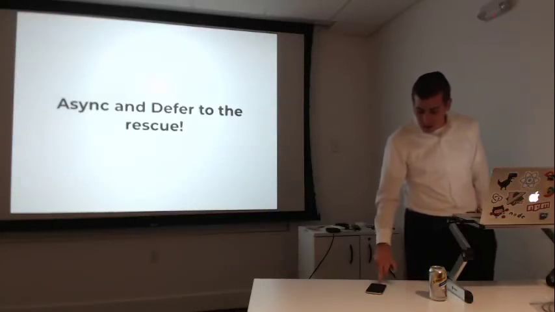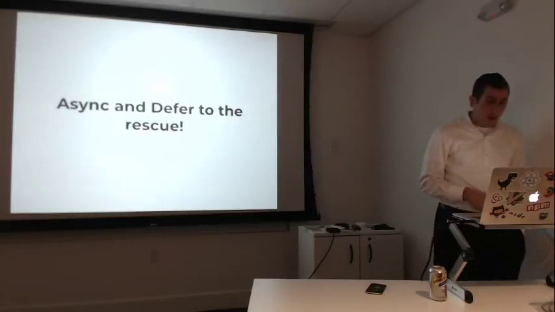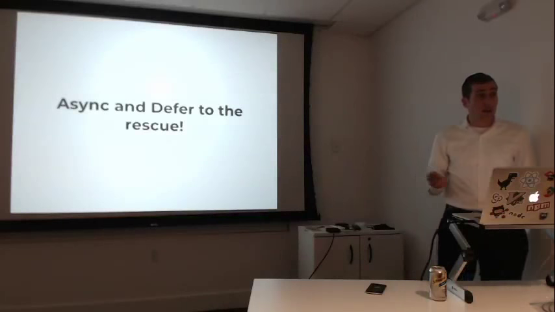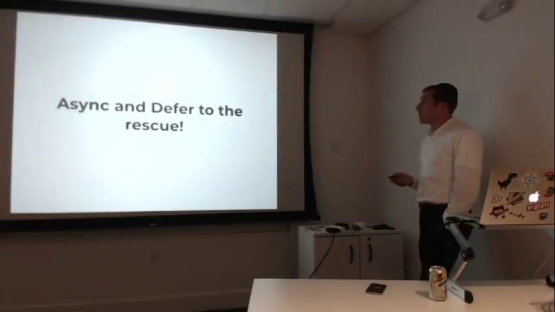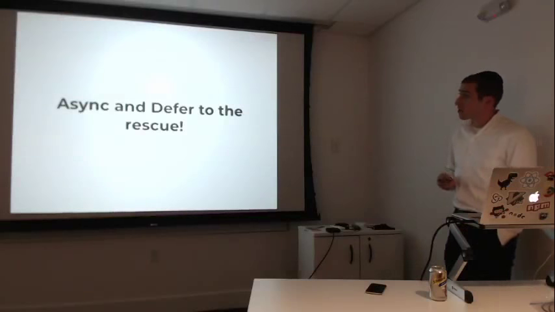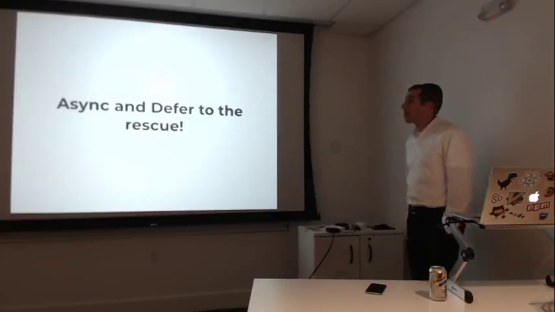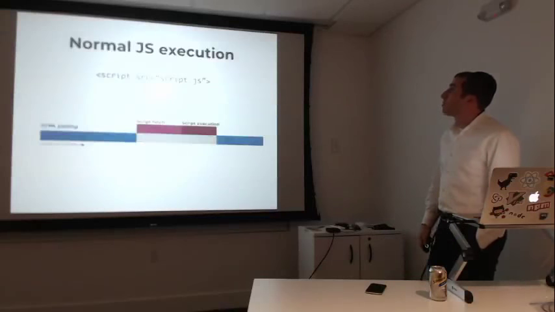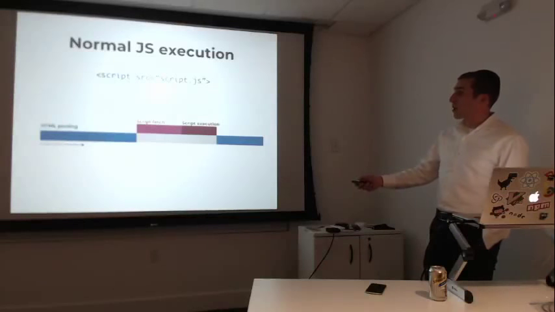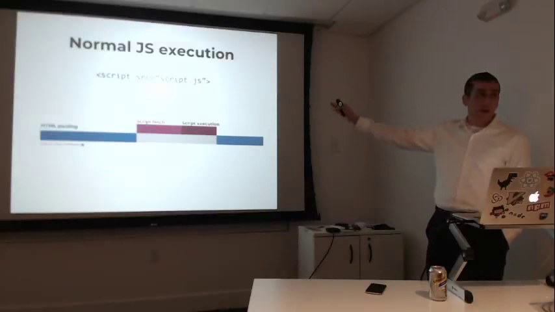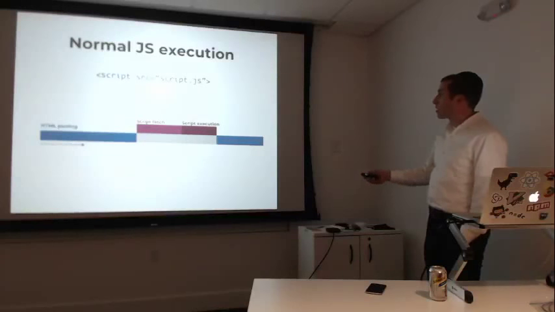We'll try to do this quickly. What is async and defer? Async and defer are new attributes that were added recently. Thank you, Microsoft, because they actually did something good for the world by adding defer, and then afterwards everyone else came along with async. But basically, here's a normal JavaScript execution, like we said. It will parse, and then the gray is no parsing. We'll fetch, we'll execute, and then we'll continue parsing.